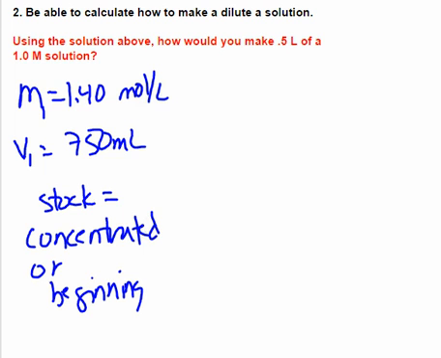So to make your dilute solution, you're going to need some stock, and then you're going to need to add some water to it. And you need to calculate both amounts, because if you don't add any water to it, you didn't dilute it. You just took a sample of it.